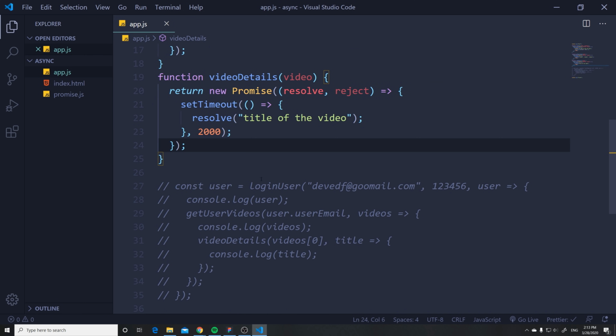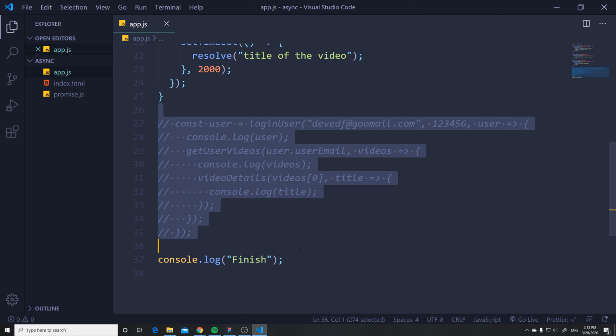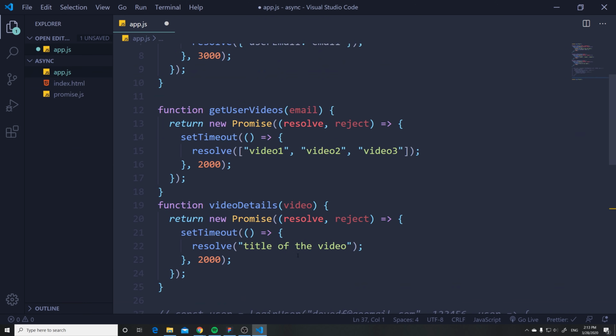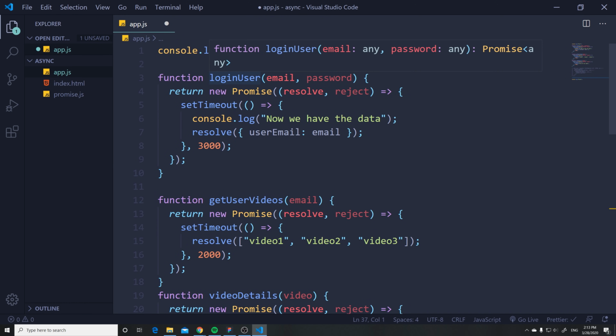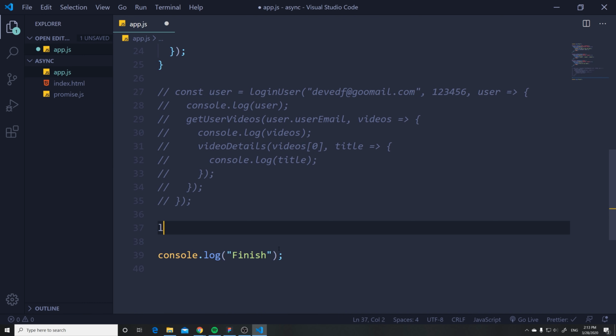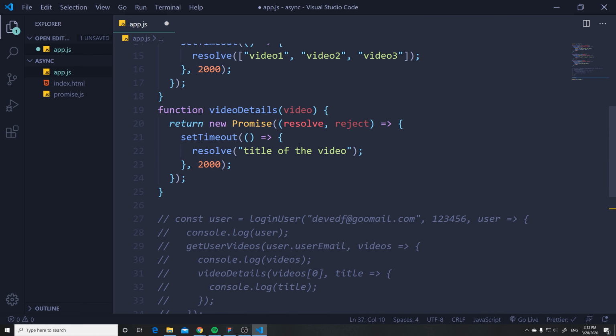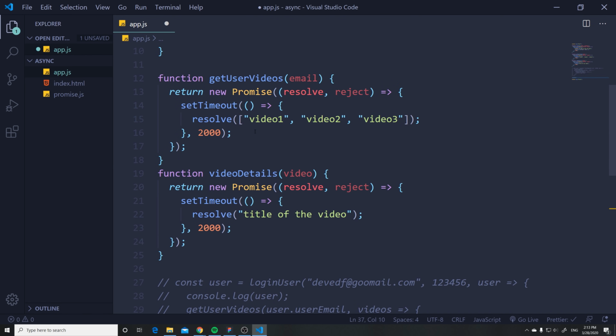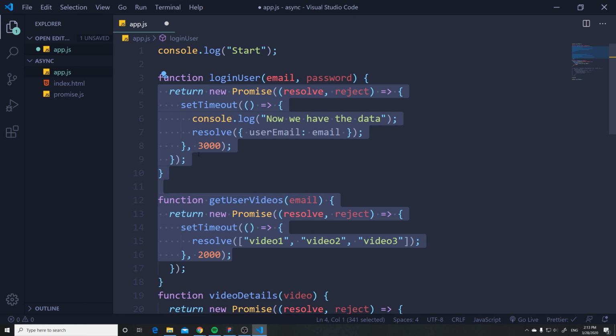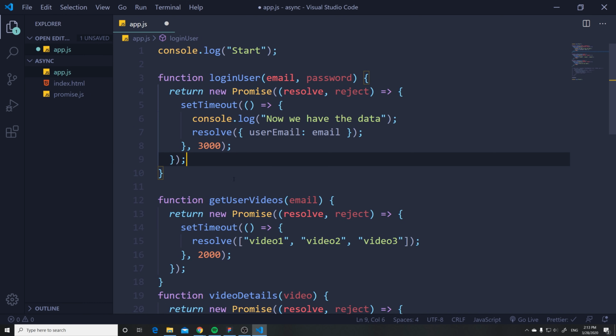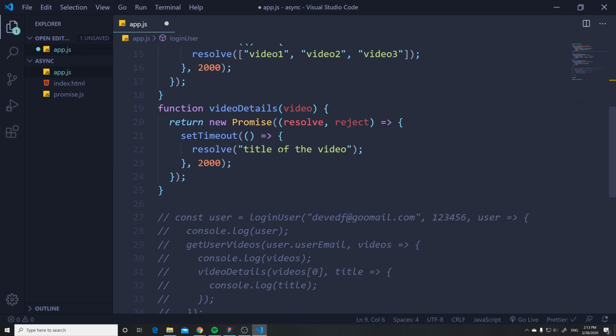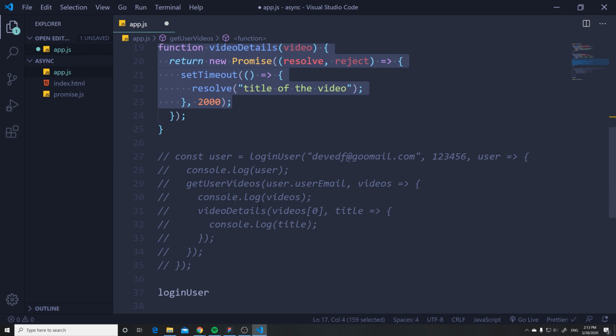And that's it. So let's take a look at this ugly code, because this is super ugly here. How can we make this nicer? So look at that, this is super simple. We have login user, right? Login user returns us a promise, and you're going to find this a lot of times. When you request data from an API, you don't even have to write these up here, because a request is going to return you a promise automatically, but here we just manually wrote it.